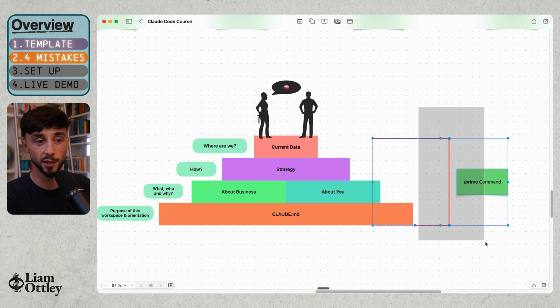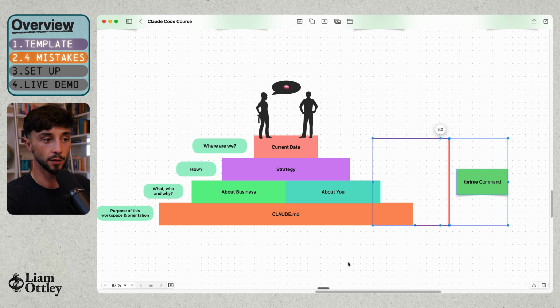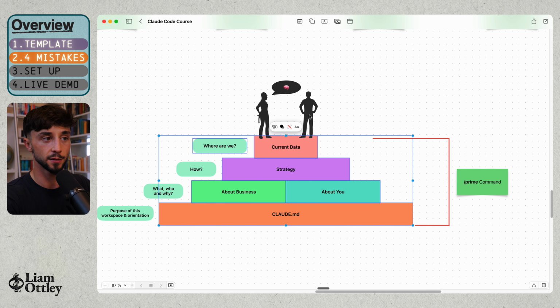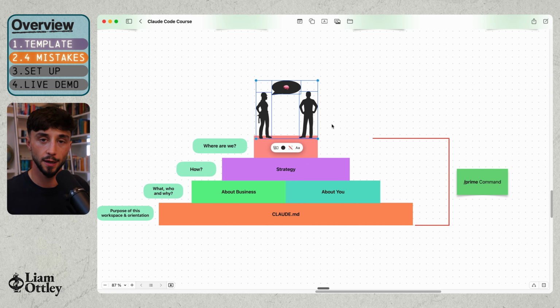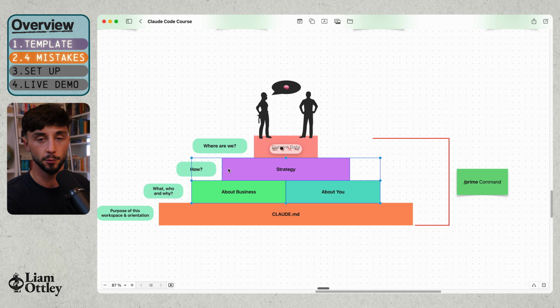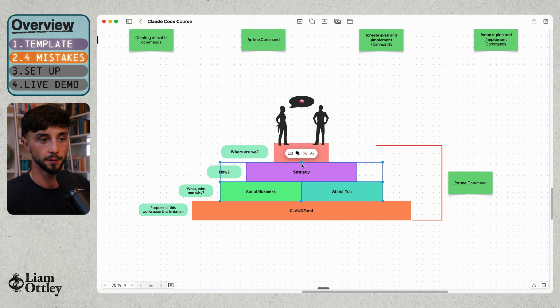And the reason we have this /prime command, which is going to be run every time we start Claude Code up, is so that it understands everything here and we can start to have an intelligent conversation on top. It's like, I'm going to bring you up to speed. Here's all the documents, but it's important that we have these set up correctly, which is what we're going to be doing in a second. And so this is incredibly important to understand because this is the key to getting the best results by having it fully contextualized about you and your business and the stuff that you do.